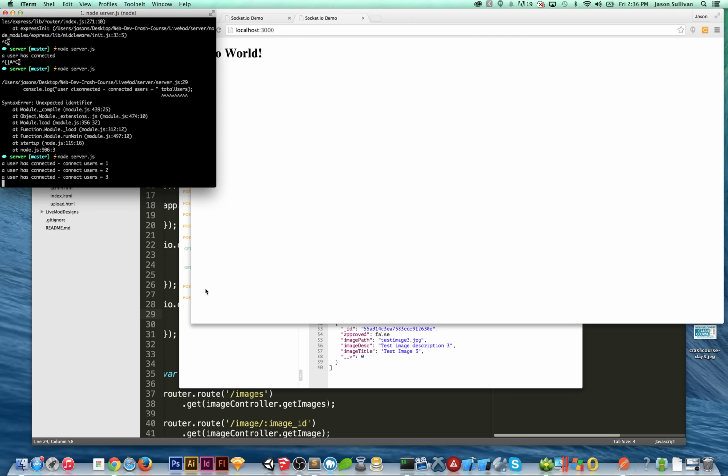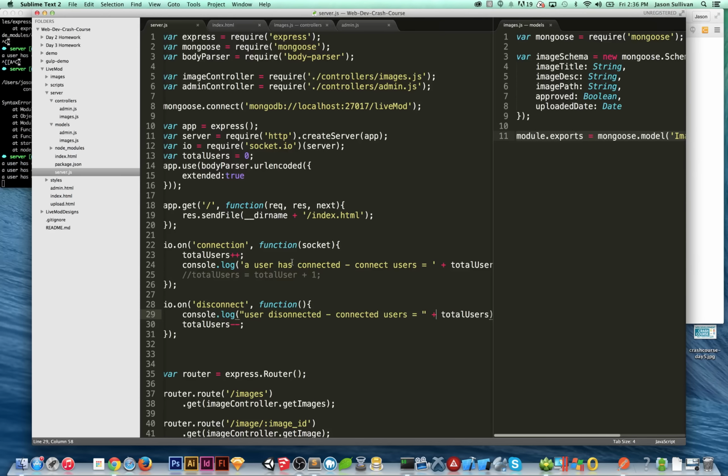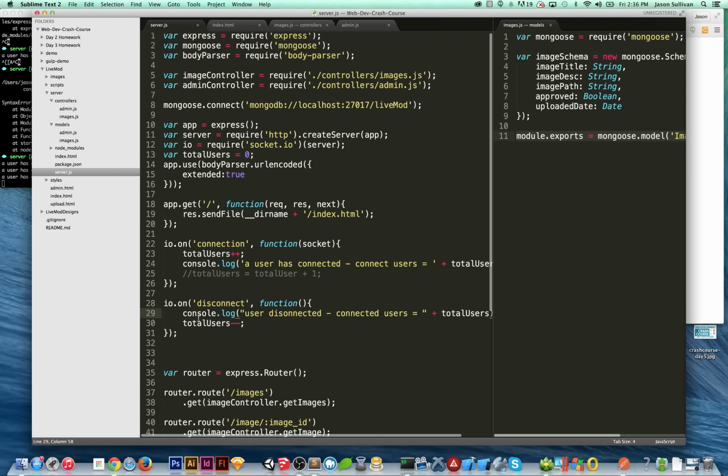Why isn't this working? I restarted my server, didn't I? Oh, you know why it is? It's because it has to be connected to a socket.